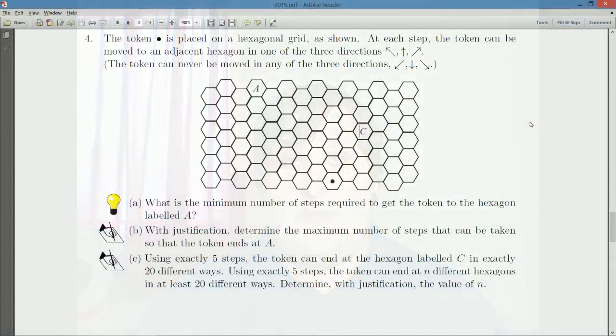Hopefully you've given a little bit of a go at this question before we start, so you get a little bit of the sense of the question. Even if you weren't able to solve all of it, hopefully you at least looked at it and tried to work it out. It's always for the best.